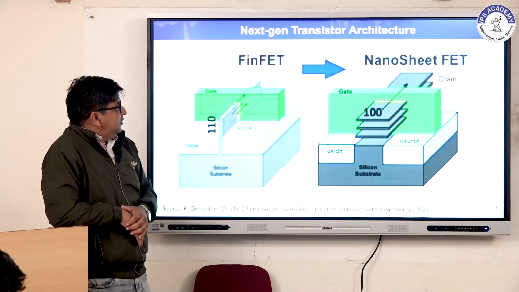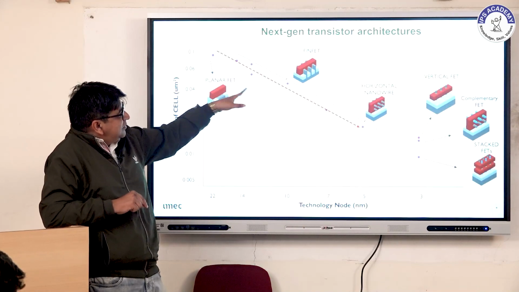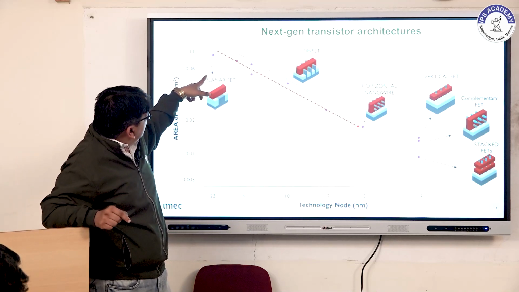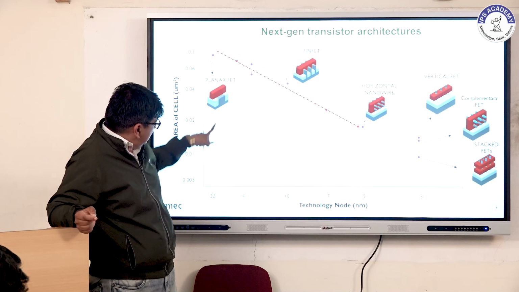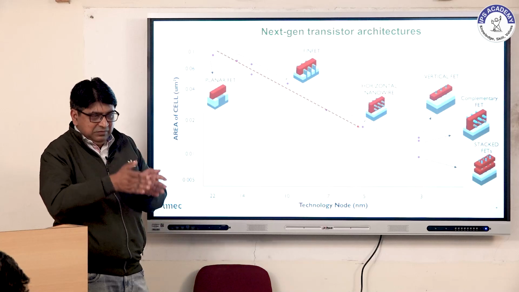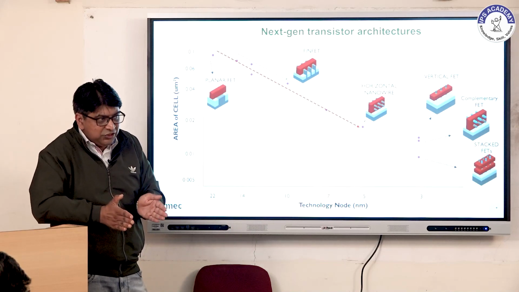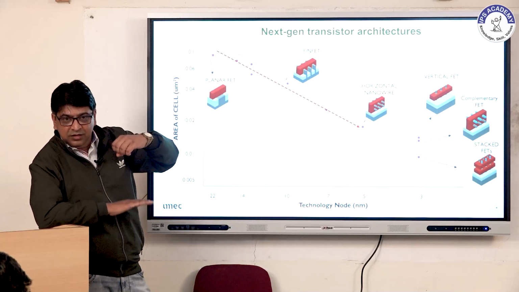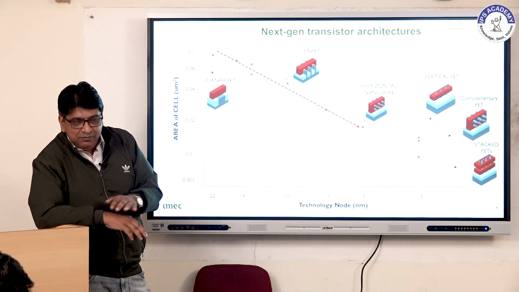Yeah, come to the next slide. Here you can see that is the last slide. This is the picture I discussed. Up to here you can see planar FET, up to 14 nanometer and 22 nanometer. Planar means your source and drain are in a plane like that. When it comes to 3D, your channel will come up from the substrate, so it becomes 3D. Although the device is 3D only, we can consider it like that.